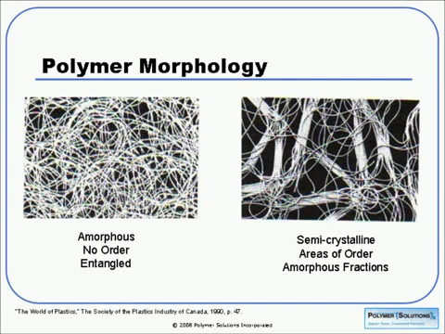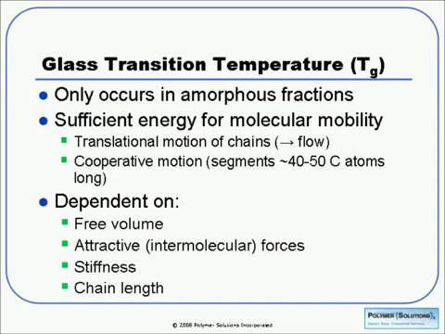So one of the most important variables related to thermal behavior of polymers is their morphology. For our purposes, we're going to simplify and say that we're going to be in one of 2 states. We're either going to have an amorphous system, like that shown on the left, where our chains have no order relative to each other. They're simply entangled, a spaghetti-like situation that we see here. And the other option is a semicrystalline system like we see on the right.